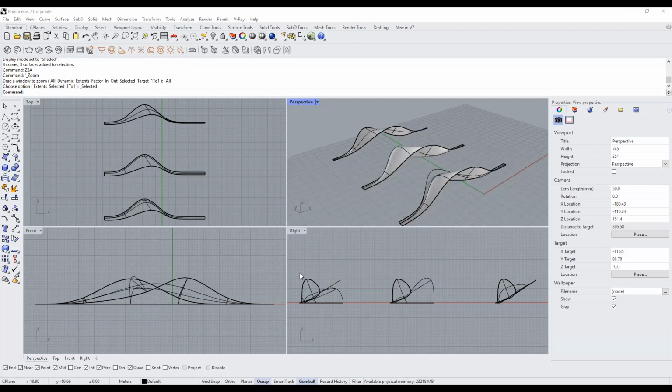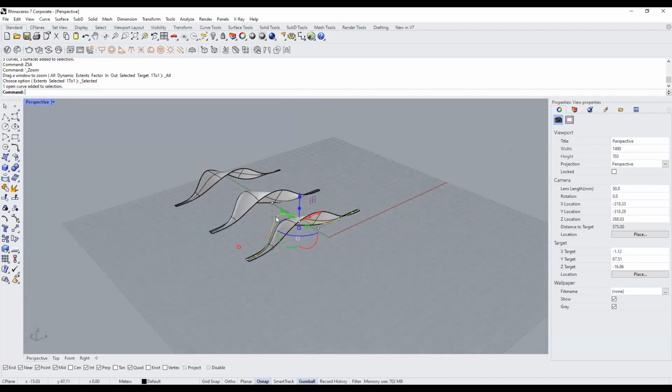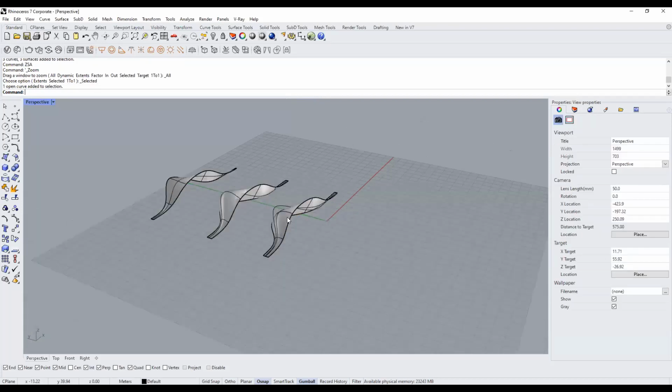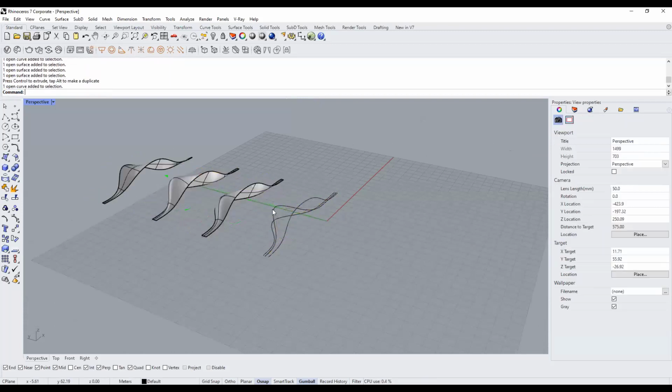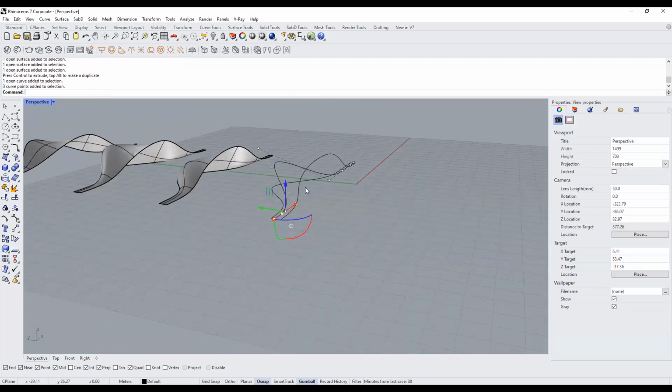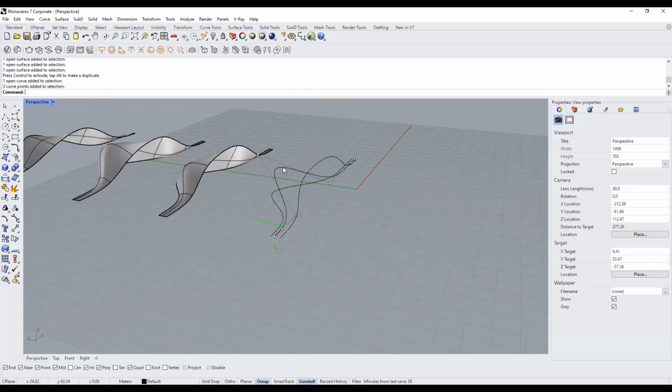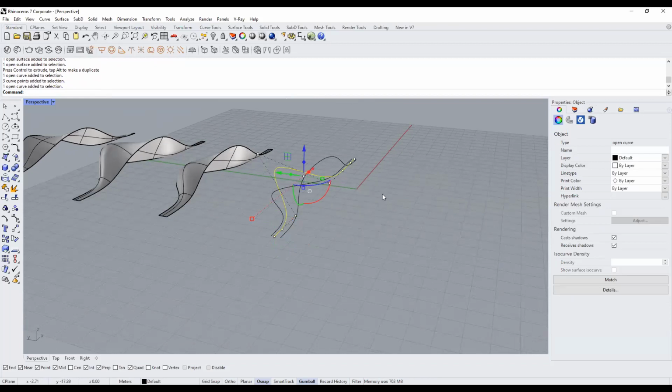Next question would be, can I select all the points and bring it back to flatten on one plane? Yes. Do you mean select all the points as in, let's take this curve. Let's do one thing. Let's move this surface also aside. All the points as in, do you mean you want to select a few points and then flatten it to a different plane? Or are you asking whether you want to do it for the entire curve? I'm not clear with the question that was asked by Shreya.